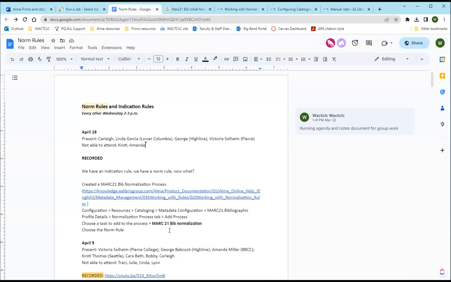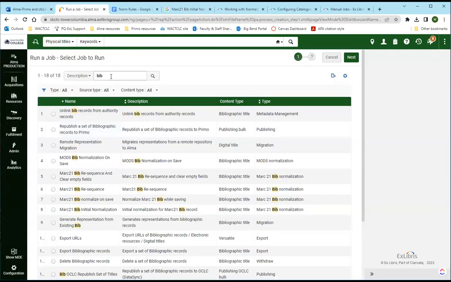I think you had the word format in that job. I wonder if you can search for it that way. Okay. I think it was format.